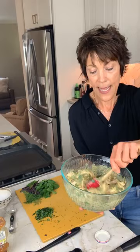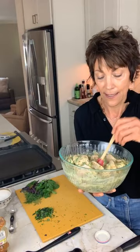And I'm telling you, it really does smell really good. Those fresh herbs and the mustard and the lemon, it just smells such a nice flavor. All right, so we've got this going. Now, you could make this vegetarian, and I have.